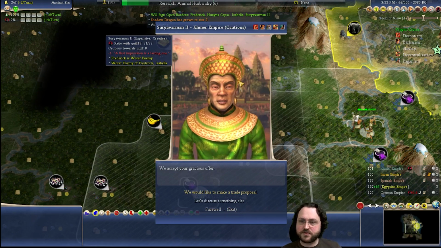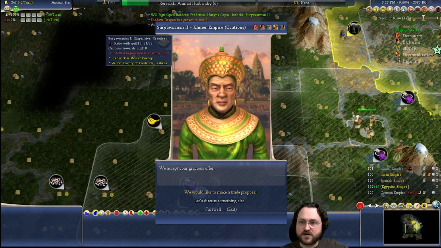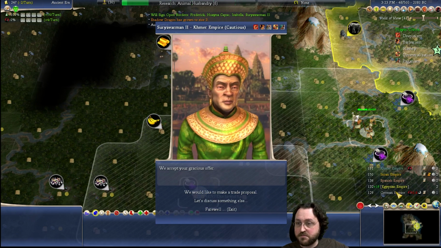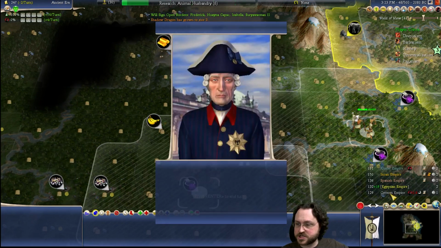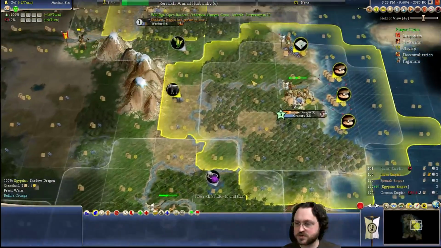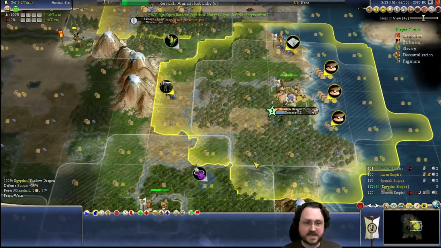Excellent. And if you mouse over people, you can see exactly what your relationship modifier is. Right now, we got a -1 to start off with because of the initial thing. In fact, that's going to be the case with most people, but the Germans are actually quite happy. Developing nations should work together to catch up. So because we're lower in score, Germany likes me slightly more. But mostly we're all just neutral. But we can go and fix that later on.